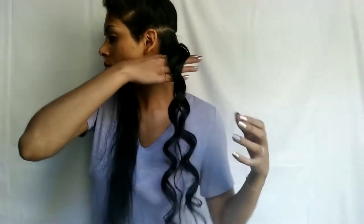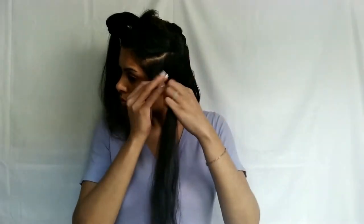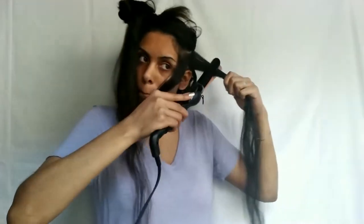Now let's get more into product specs and details. Starting with the heat protectant spray — it is meant to help repair, prevent, and protect, so it does help repair damage done by heat. This is also $11 at Walmart, which makes it really affordable. It's made with clean natural ingredients: sweet almond oil, coconut oil, aloe vera, botanical extracts, and avocado oil. It protects up to 450 degrees of heat.